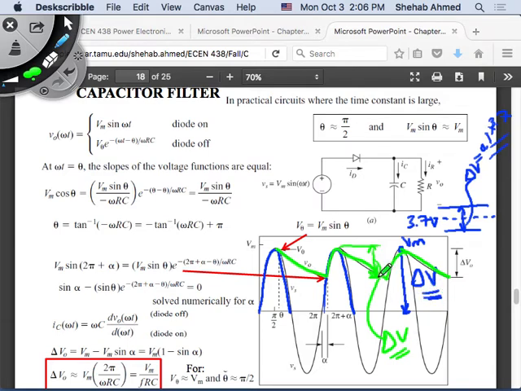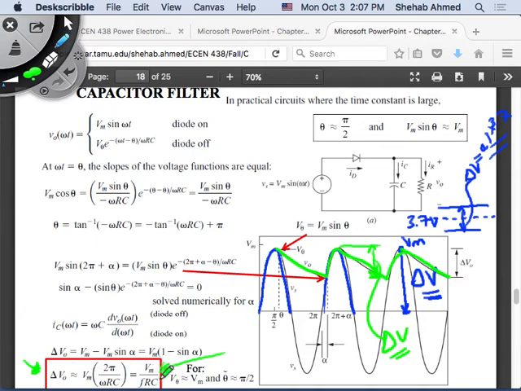How do I decrease this even further? We need to come up with an equation. By increasing the capacitance, fine, we understand that from the logic of what I explained, but we have to make sure how much increase we need. We have to find an equation. So this will be the equation that we will do. But I will go through these equations to see how we came up to here. But let's look at this equation. The equation for delta V is equal to Vmax over F R C. So if I increase the capacitance, definitely my ripple will decrease.